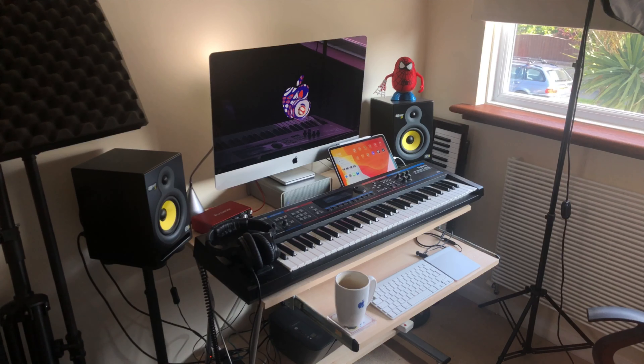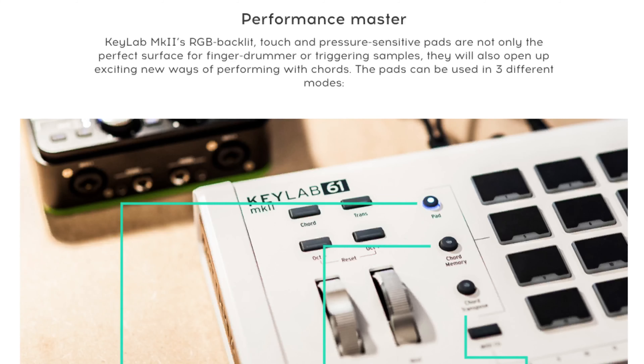At the same time I wanted something I could use with my iPad — I want to integrate this into two systems. One is my iMac with Logic, which is quite a normal system. The second is the iPad, and I want to see how it integrates with iPadOS. We may even get a chance to see how it works with the iPhone. There are thousands of music making apps out there for iPadOS, iOS, and macOS and I want to see how this keyboard integrates with all of them.